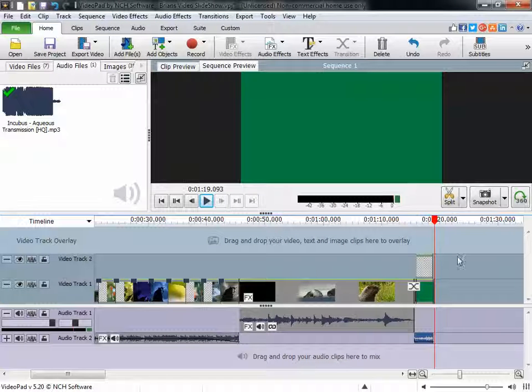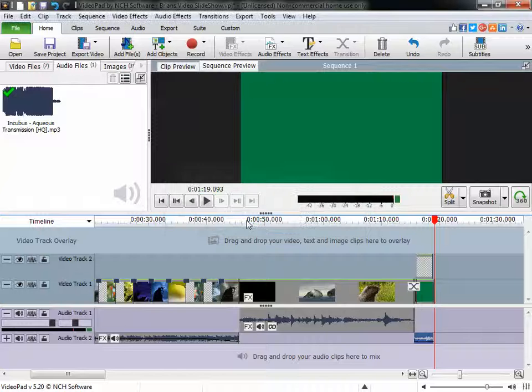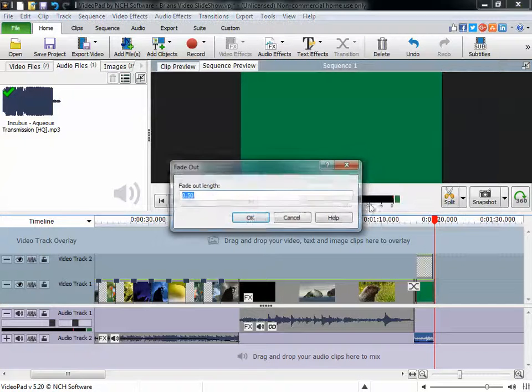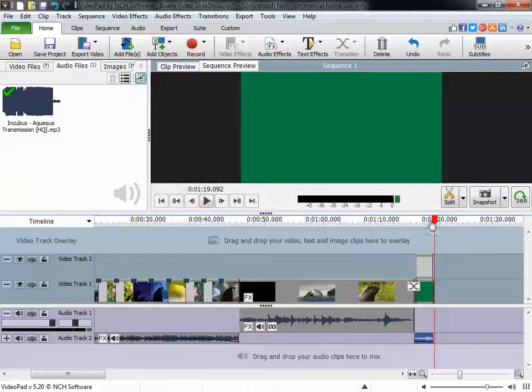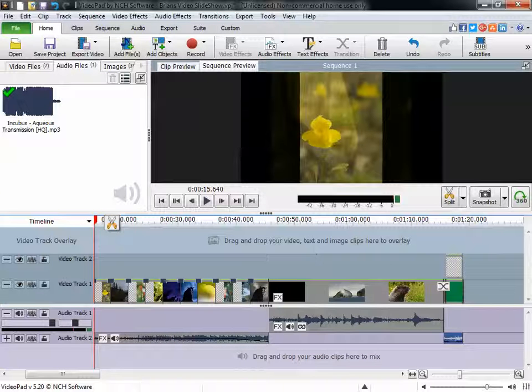My fade in, fade out was too intense, so I'm going to have to mess around with it. I'm going to go into audio effects, fade in, and do a 0.5 fade in, if it'll let me. And then same thing, audio effects, we're going to do the fade out on this one. Click OK and see if that sounds any better. We might have to increase it. Anyway, that's good, that's a good start. That's good enough for the sound so far. Okay, so I think that's it for this day.